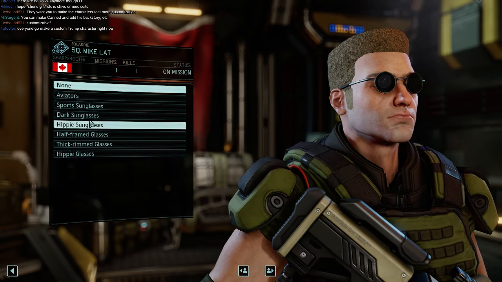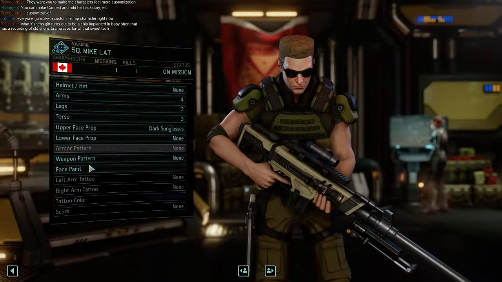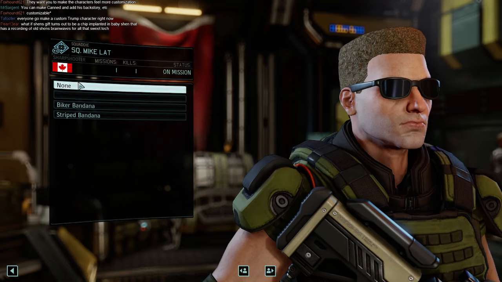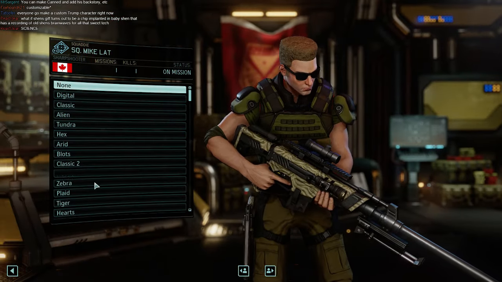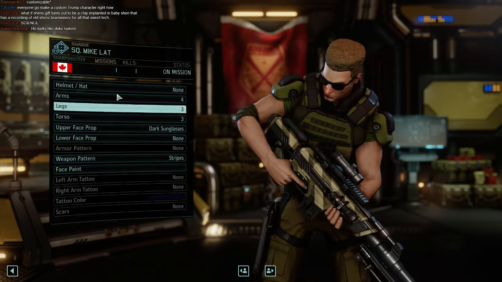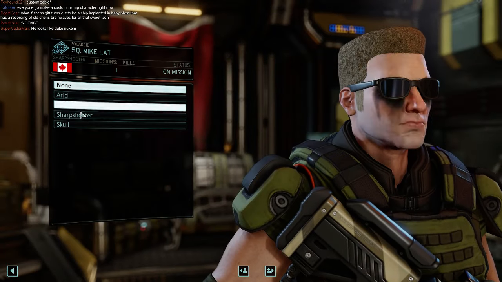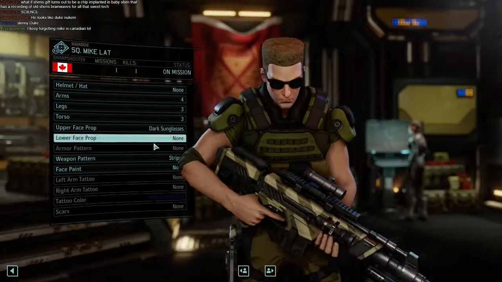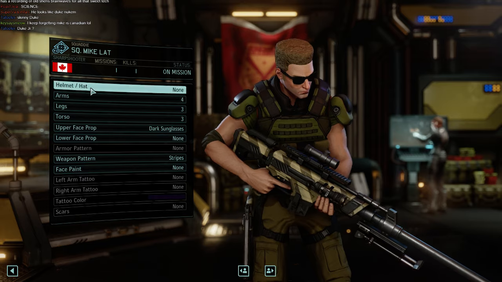Hippie glasses. Dude, we need dark sunglasses. This is actually how I look. XCOM bandana. I don't want bandanas, fuck that. Weapon pattern. Oh my goodness. Okay, my railgun will have stripes on it. Face paint. Fucking hell. Keep forgetting I'm Canadian? How do you forget I'm Canadian? It's like the only thing I have. Thanks, Key.